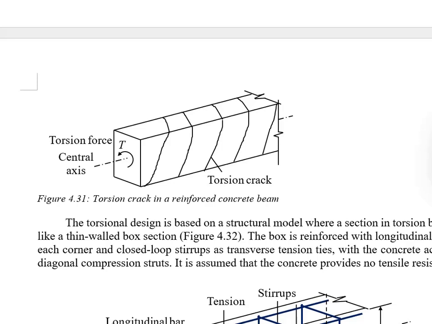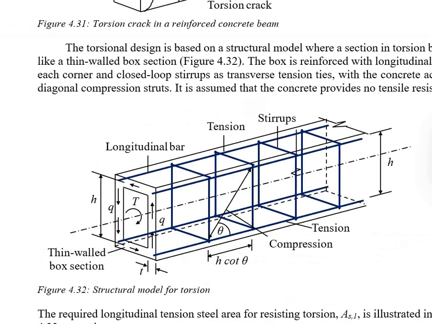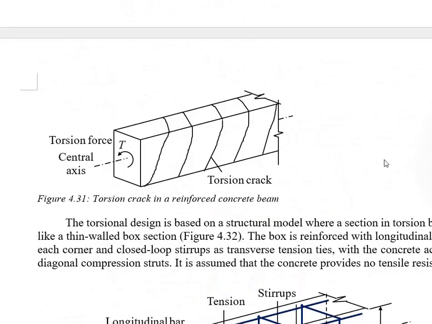Hi, let us proceed with our discussions about torsional force. You know that when a member is subjected to torsional force, torsion crack will happen. In order to control the torsion crack, you need reinforcement. This includes the longitudinal bar as well as the shear link. This reinforcement bridges the crack that acts spirally along the member.